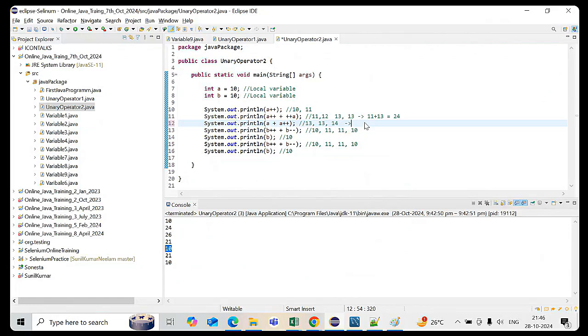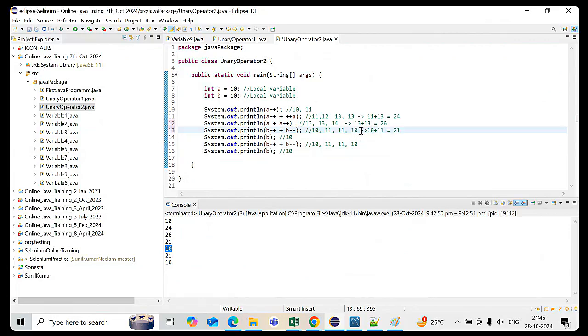The difference between these two is: first the variable a is 10, and ++ is nothing but plus 1. For ++a, first it will be incremented, then the value will be used.